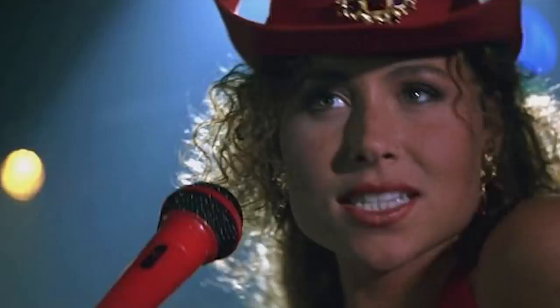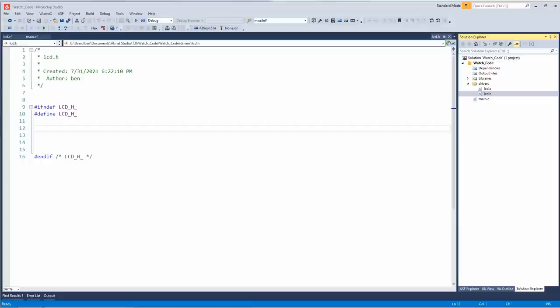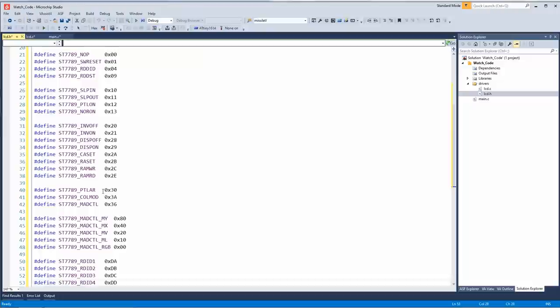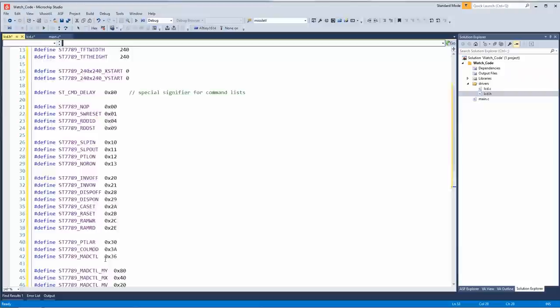Okay, so in the H file, if it's defined, let me just grab this over here. All right, so here's what they'll do. It's pretty common. You'll have all the main commands that you need to set up the screen. So you have the height and the width, the start position, delay, in, out, reset, address control.